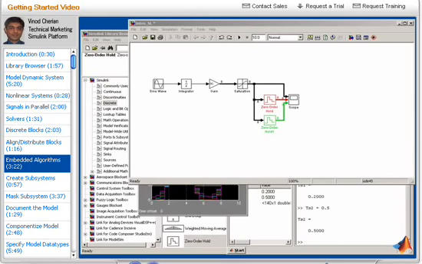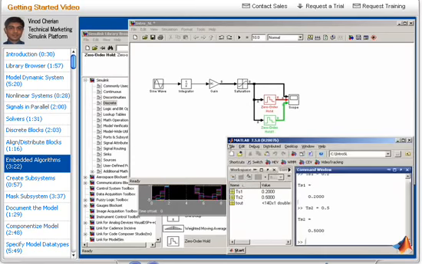The embedded MATLAB function block allows you to simulate your embedded MATLAB algorithms in Simulink. By incorporating your existing MATLAB algorithm into the embedded MATLAB function block, you can automatically generate C or HDL code from your Simulink model that also contains your MATLAB algorithm. So now, say I have this MATLAB algorithm implemented in an M file.